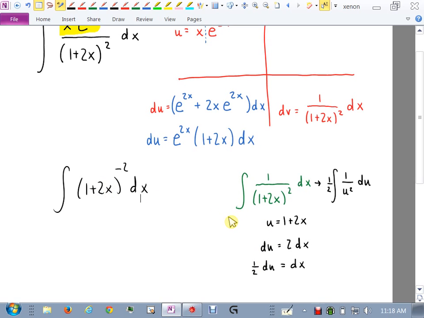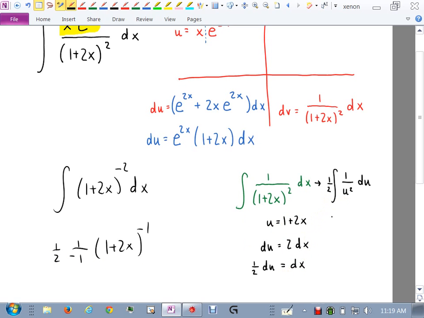Once you get really comfortable with these, you would realize that you just have to do power rule, which would give you 1 over negative 1, then all that to the negative 1. But you have to account for that constant that would have been here, so you would have to come in here with the 1/2. That just takes time. It's like when I showed you the general formula for the integral of sine ax, that you're always going to have that 1 over a. Same thing here. This is like an ax in here, so we're always going to have a 1 over a out there when we integrate. That just depends on your comfort level. I'm showing the detail just in case you need it.